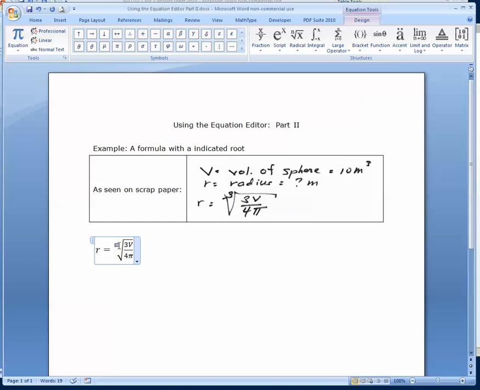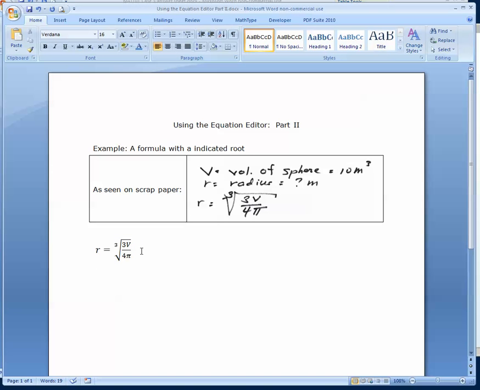Come back in and complete the setup of the equation by putting a 3 there to indicate that it is, in fact, a cube root. Again, that would be as far as we would need to go, except we have a number and we need to actually find the radius. So, as we did before, we'll highlight the whole equation.